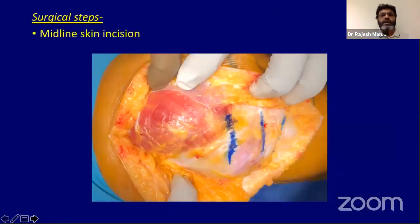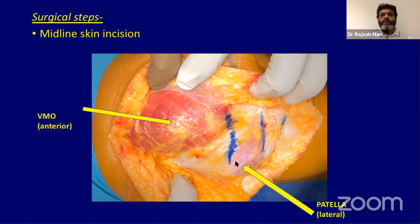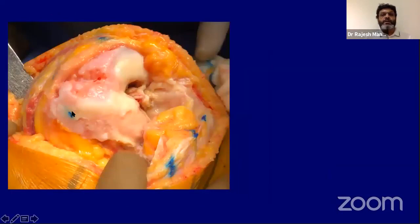Most important finding, as I opened the joint through a midline skin incision, with the idea of a medial parapatellar approach: this is the VMO, sitting in the front, not on the medial side. And the patella was sitting here, laterally. So I proceeded with my medial parapatellar. And you can see here where the patella was articulating.